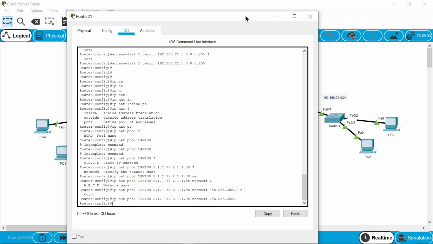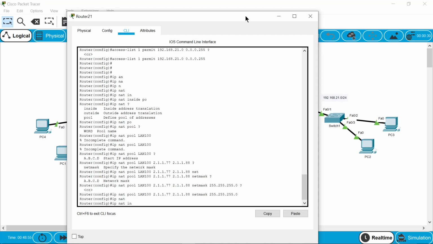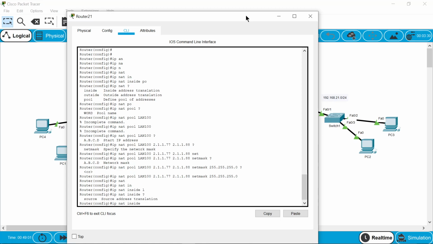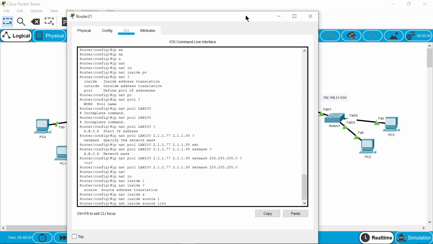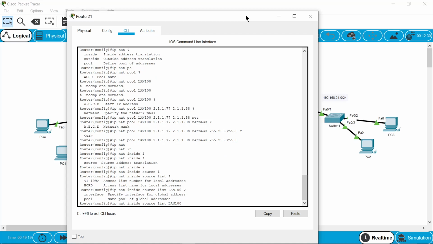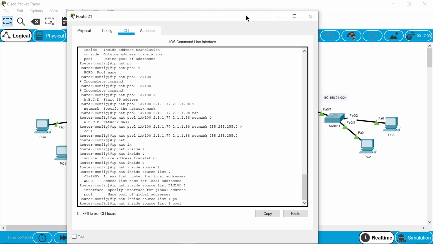Now let's connect our access list to our pool. You will say ip nat inside source list, you will type the list number, it's number 1, and after that the pool name.